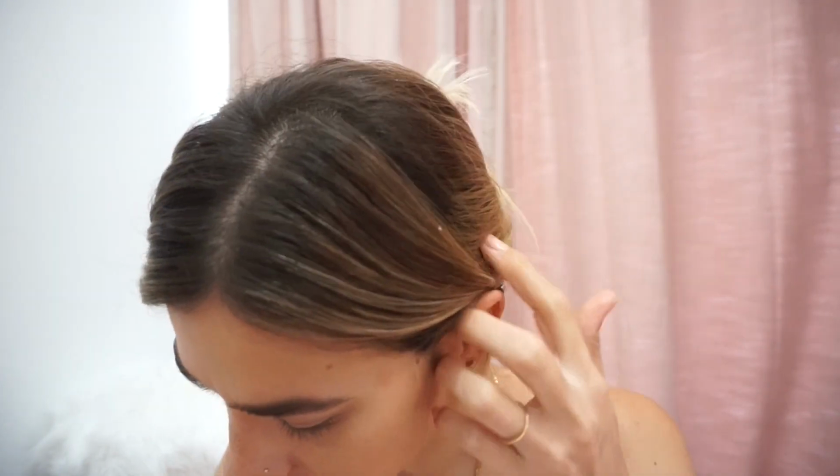And then I go in here with this brush and I just blend it. Okay, so next up, once I do that, I am going to now use the Clarins 3 Dot liner. This liner, you guys, is heaven. It's amazing. I highly recommend you guys to try it out.